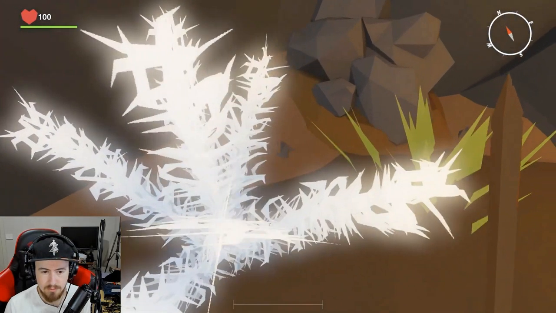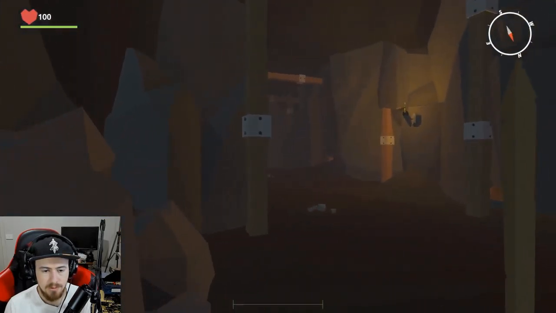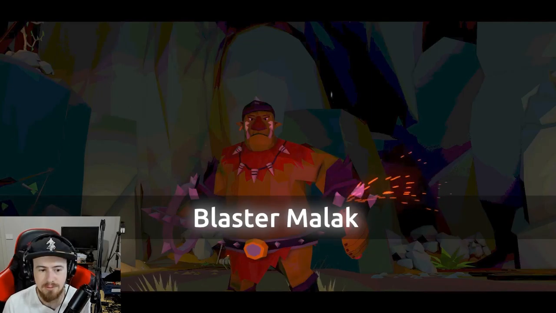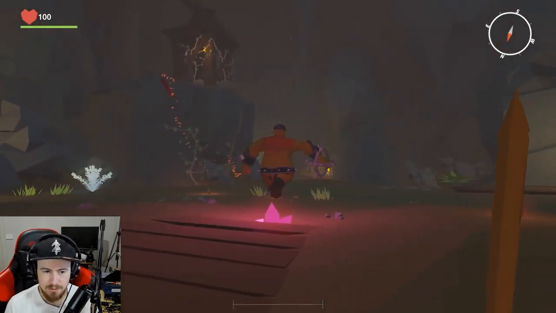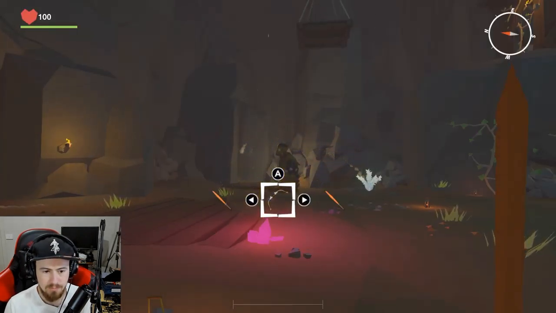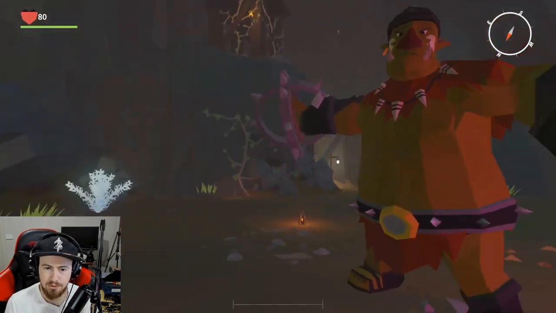Checkpoint saved. Okay, can I cut that? Some more stew. Some coins. So what have we got here? Uh-oh! Blaster Malak. Oh, he's a big boy. Okay, so dynamite. Do not go near because they will hurt. Oh, wait. Oh, all right. So even blocking that is going to cause a lot of damage.